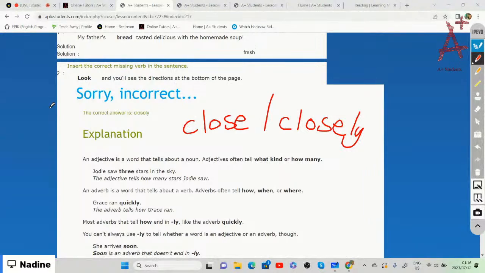We need to choose between the word close or closely, right? So we're going to say look closely, and you'll see the directions at the bottom of the page. So we are adding closely, right?